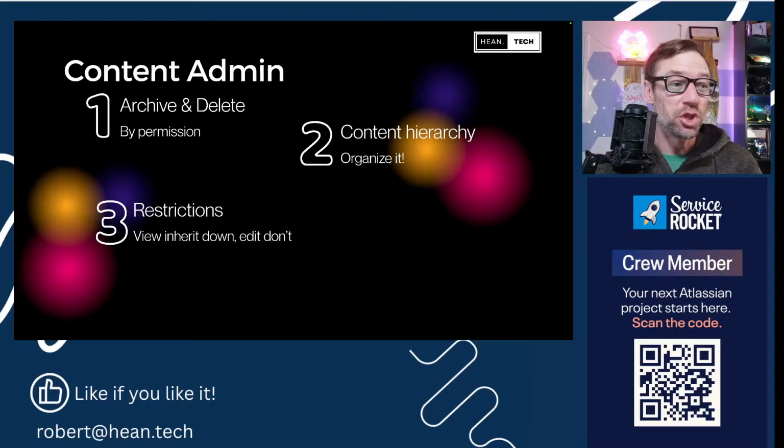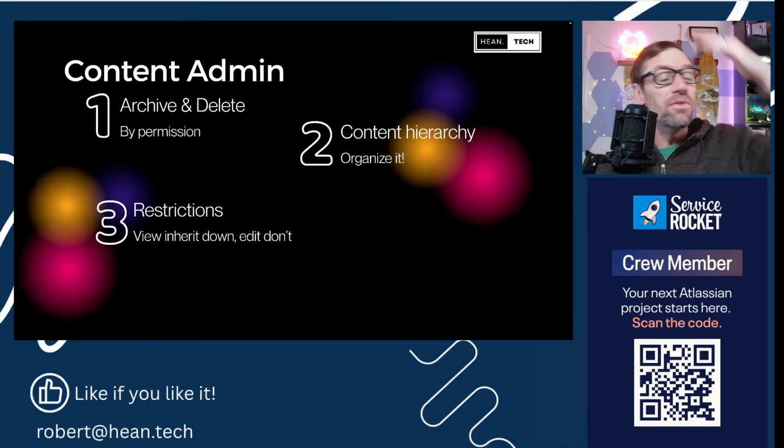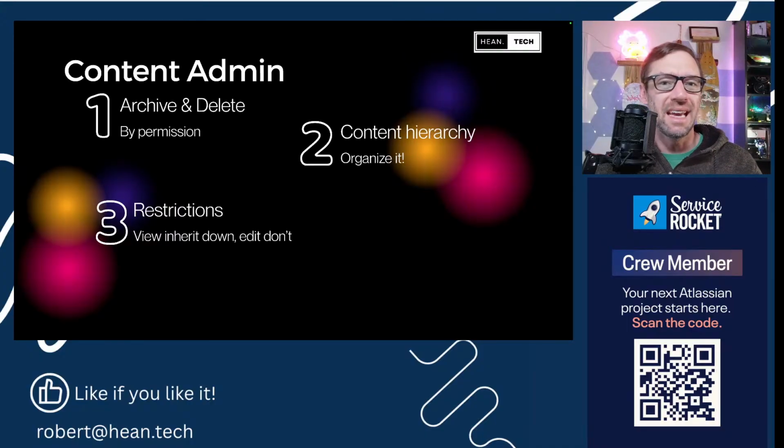And we also spoke about restrictions. This is another very important topic in Confluence administration and one of the most confusing and frustrating ones. View restrictions will inherit down. So restrictions are placed on content. The ability to add or remove a restriction is a space permission. So you might not be able to add these at all, but the term is restriction. So if you cannot view a piece of content, but you can see the space, you are restricted from it.